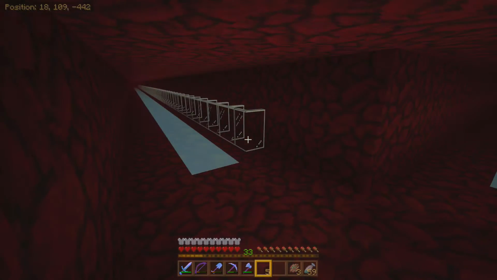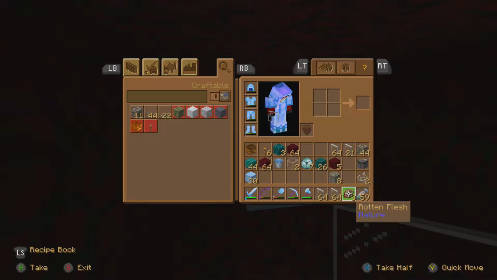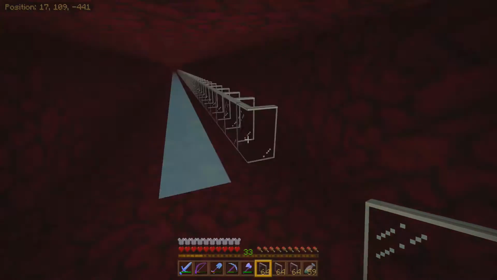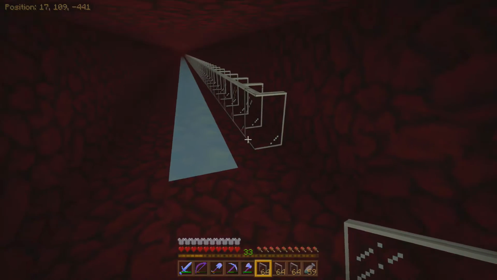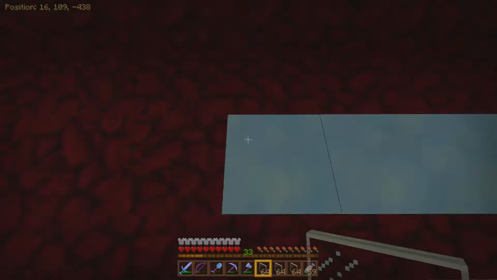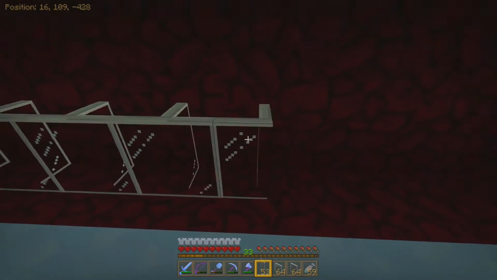So now let's head backwards from where we came and place in the rest of the glass panes, which, to be honest, I think I've only got enough glass panes to do this one section. Maybe. We'll see. It did take a few stacks to get this done. And then we can test out how fast we truly go. A boat on packed ice. Can't wait to see that.